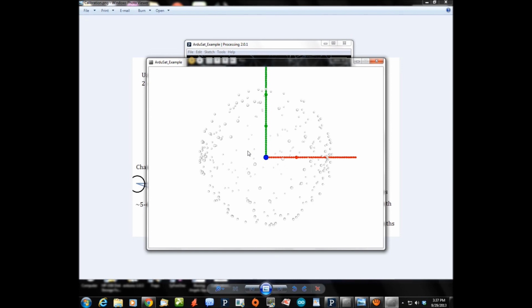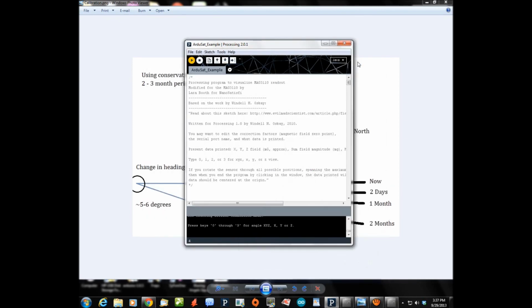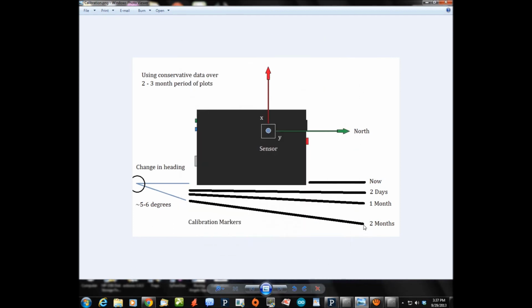But anyway, that's what I'm working on now, and hopefully in the next month or two we'll have some code and 3D models and data sets from Artisat. But anyway, the main focus of the video was to show you the changes that I have noticed over the past 2 to 3 months.